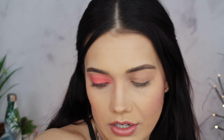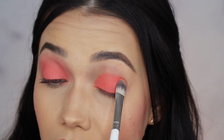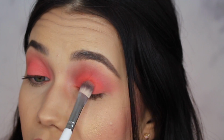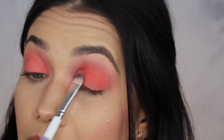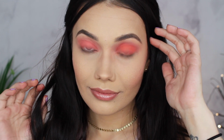Last but not least in this palette, I'm going to take Slim Fit. Ooh, this looks insane. I'm excited to see what it looks like next to Centerfold. This one looks like it could be a little patchy, a little streaky, as a lot of these more matte neon shades tend to be. It's the one I'm definitely having the hardest time getting to grip to my lid. And there you have Slim Fit, like I said, a lot more reddish orangish than Centerfold, which is a little more pink. So now we've tried all the mattes on, you guys. That's what they all look like.